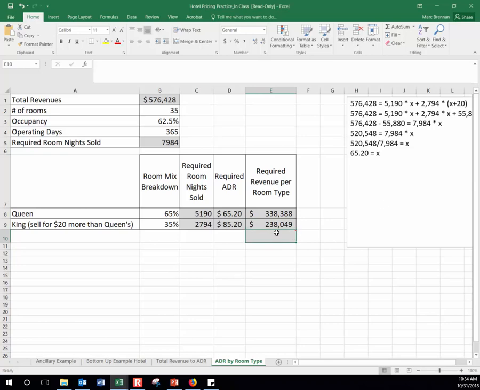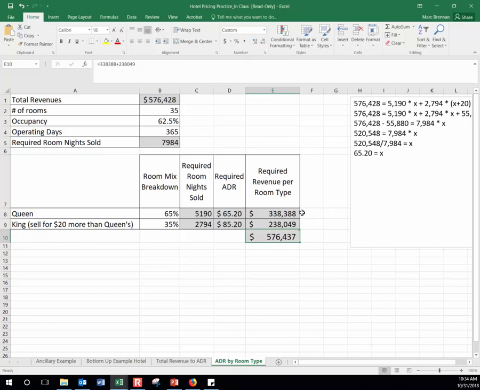If I've done this properly, I should have a number very close by adding these two together, adding both types of revenues together. I should have a number, if I put this in dollars, and sorry, I'll make it bigger, that's extremely close to this number. Okay? And again, we're talking about a simple amount of rounding, which would be the difference. It's a difference of $9. So we're very close to that.